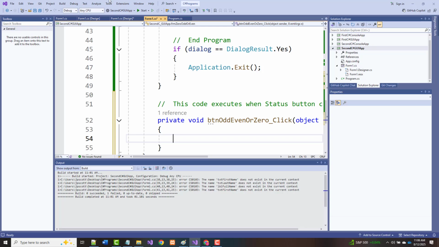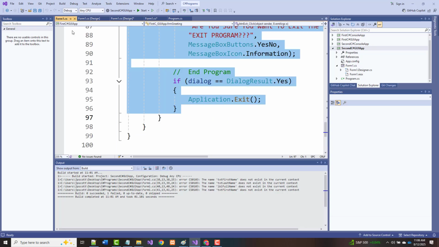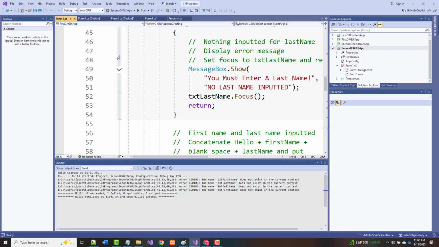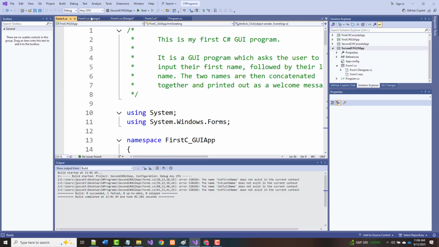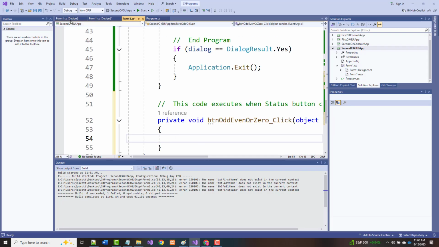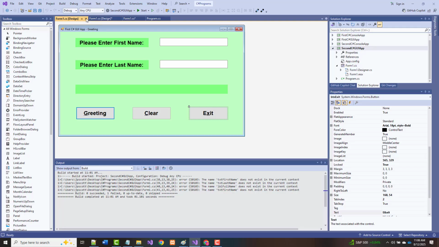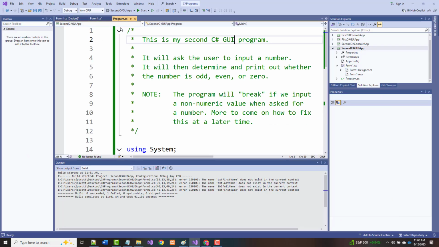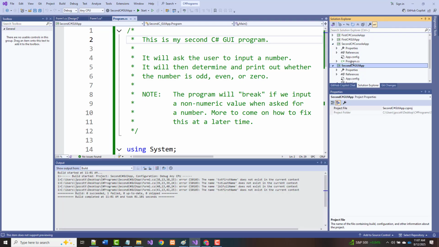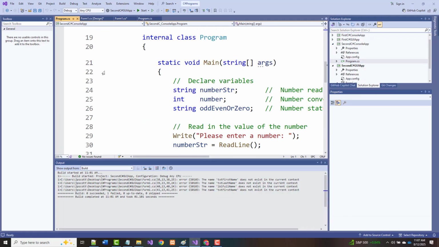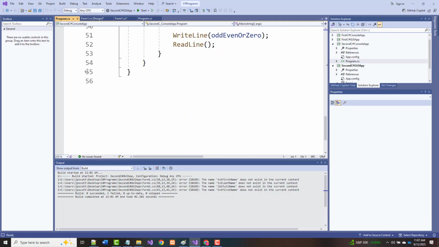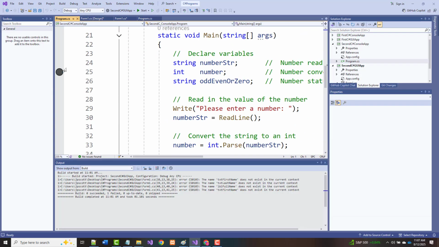Well, let's cheat again. It's our own code, so we're not really cheating. But this was the first one. This was the first one, so we shouldn't need that. This was the second. Whoop. This, well, I thought we had it. We'll grab the second console app. All right, so let's see how much of this code that's here we can use.